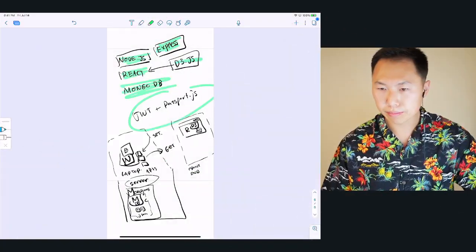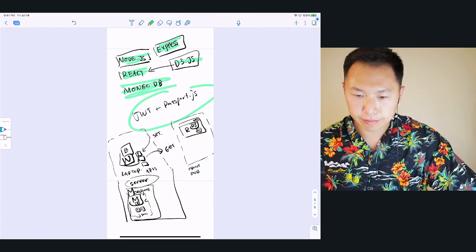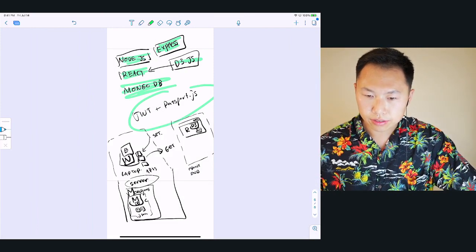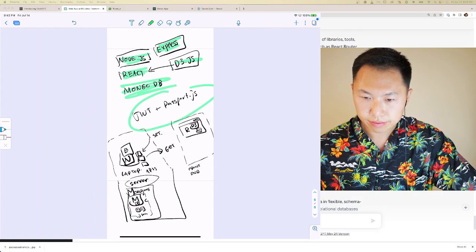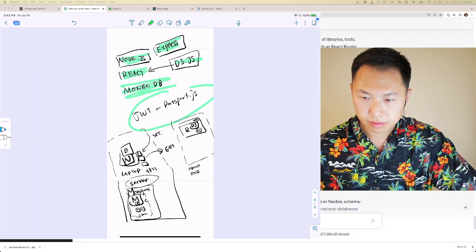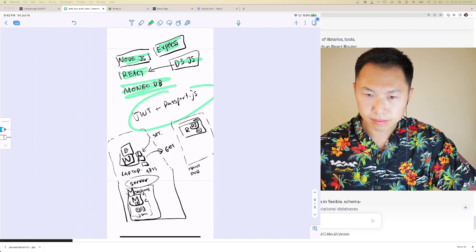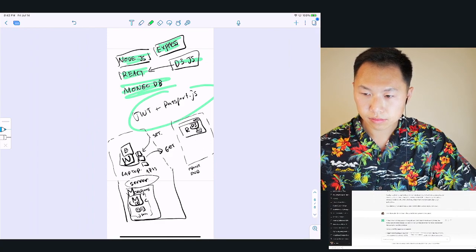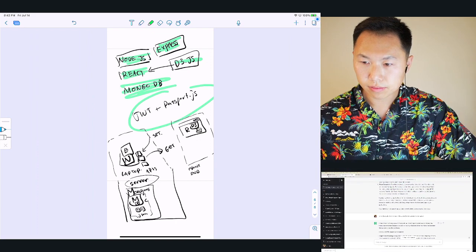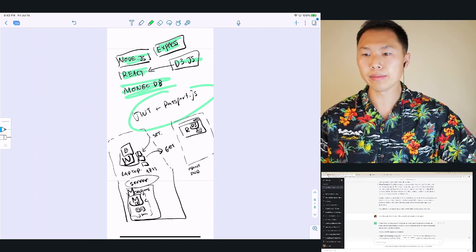I should really put my desktop view onto this screen. Let me see if I can do that. Okay. Maybe I can shrink it. All right, so I've shrunk it down a little bit.